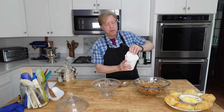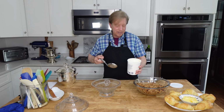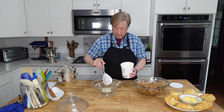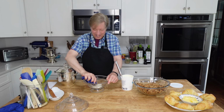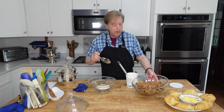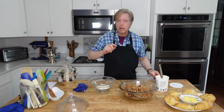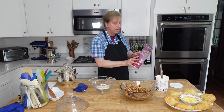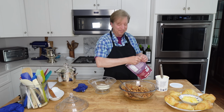So I'm going to start with a layer of the yogurt that you and I bought together yesterday. This is just plain yogurt. Trying to stay tidy here. A layer of the granola. Oh, I forgot. I wanted to add some dried berries to this. Just for color and also for additional flavor and fiber.